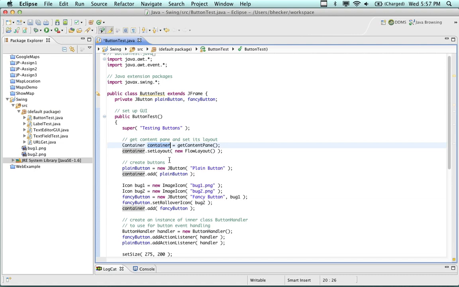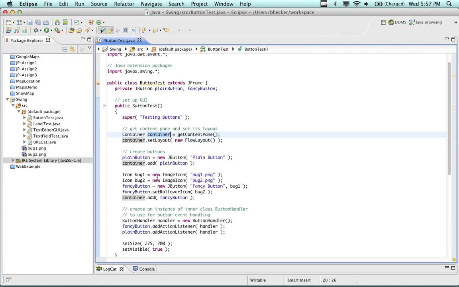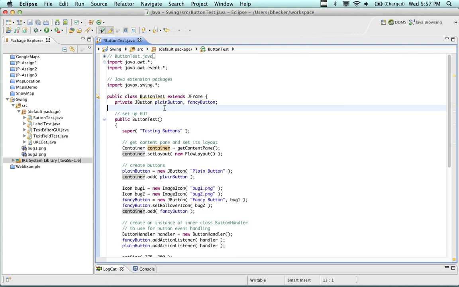So I've got my plain button. Now I'm going to create some icons. And the icons here I didn't put up here, which is kind of interesting. Again, it's another programming style kind of thing. These guys, the stuff I'm going to put on the buttons, are for decorative purposes. They're not necessarily data components, and they're not data members of my class that I'm going to use constantly.